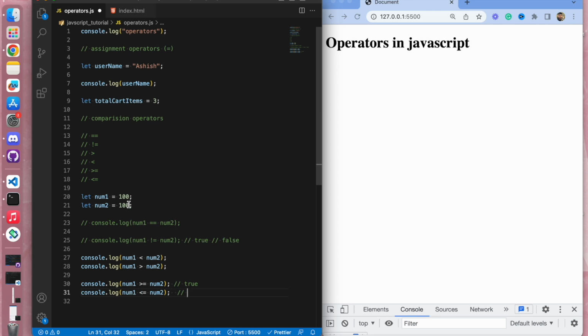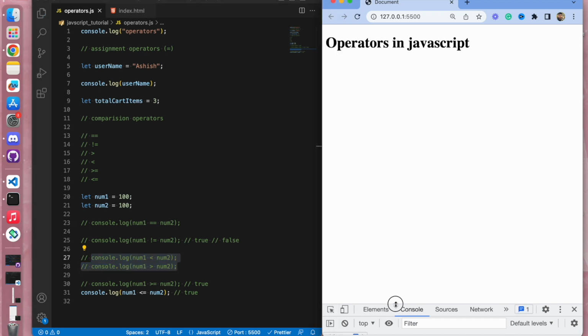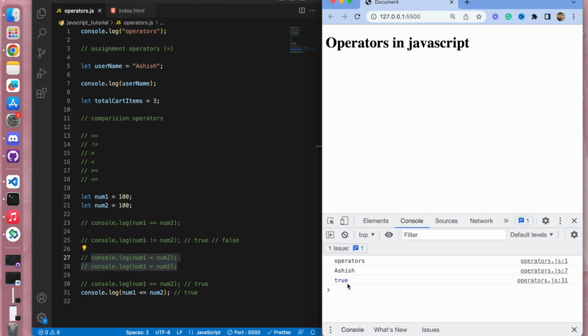It is not less than, but at least it is equal to num2, right? So it will give us true. Now let us check it out. Let me comment this one. True. Here we go, true. So this is the use of the less than equals to operator.